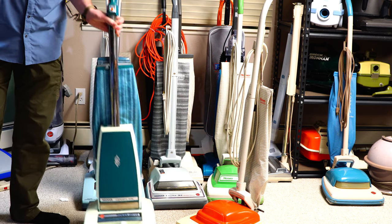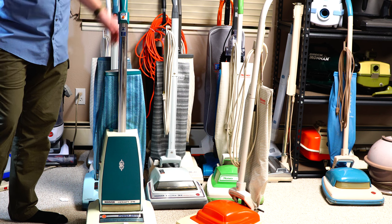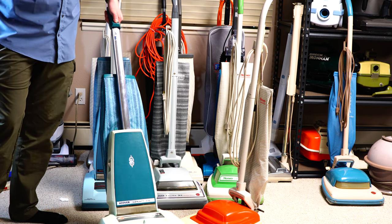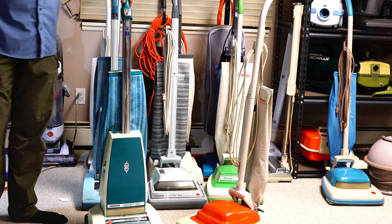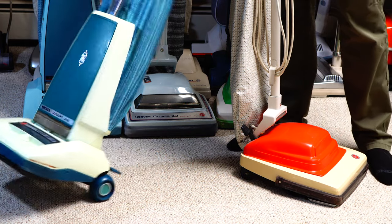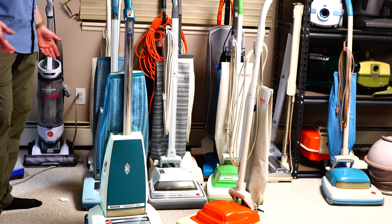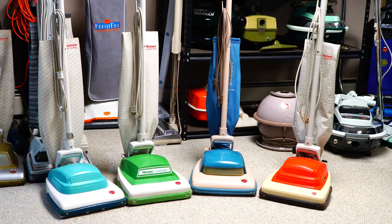I just realized this isn't all of them, actually. There's one more. But this, I rebuilt this at some place I worked at, and then I much later rebuilt this with my friend Reggie on camera. Anyways, I love Hoover Concept Ones. They're just like these big, beefy American machines that clean really well, but actually don't have great numbers. All right, so these are like the four Hoover convertibles I currently own.